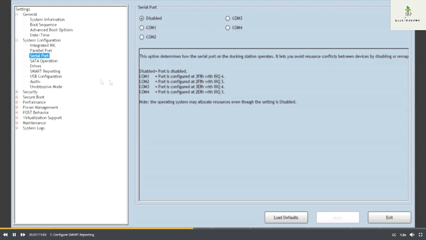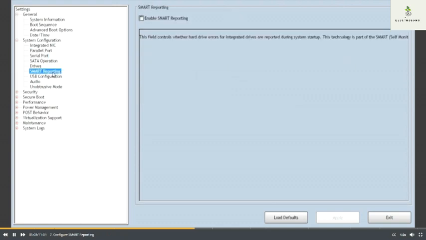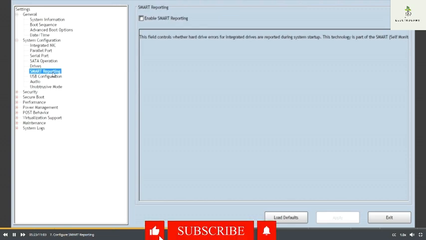Another cool thing is SMART reporting. SMART stands for Self-Monitoring Analysis and Reporting Technology. It's used to monitor the overall health of your storage devices because hard disk drives are mechanical devices that wear out over time. SMART keeps track of the areas that have worn out and reserves others. When you run out of reserve areas, you'll start getting SMART errors, but you must have SMART reporting enabled for that to happen. Receiving these warnings gives you the opportunity to get your data moved over to a new hard disk drive before it fails completely.